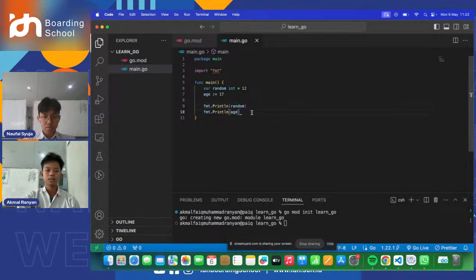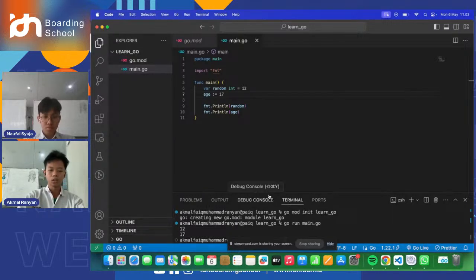All right, so we successfully created two variables here. Now to print it out in the terminal, you can use the keyword go run along with the file name, so main.go.